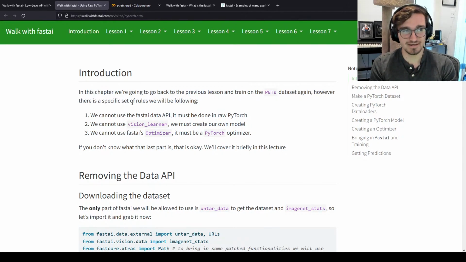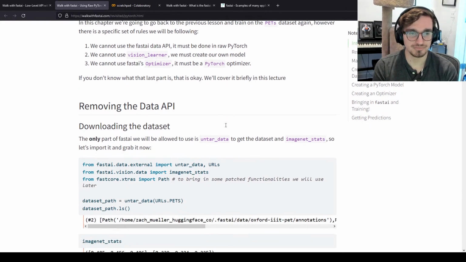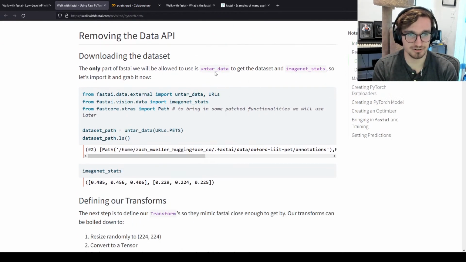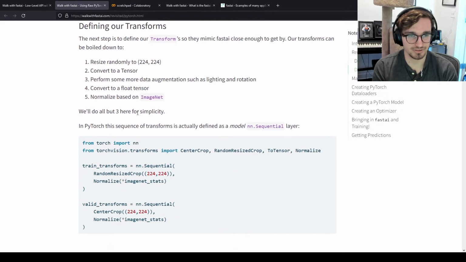Another thing that Learner sneakily did for us is create an Adam optimizer. We're not going to use that. We must use a PyTorch optimizer. If you're not sure what an optimizer is, I'm going to cover that in this lecture as well, so it's a meatier lecture. Everything done here has explicit imports. We're not going to do import star, at least for this first part. I don't think I do it later on.